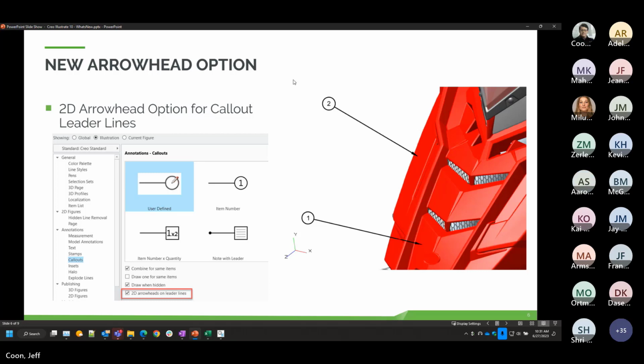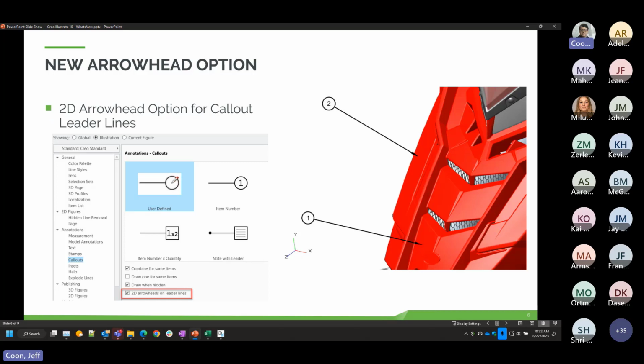Now, one of the limitations here, though, is that this is not going to change existing arrowheads, unfortunately. There's still some more work that we need to do to be able to do that. There's a limitation that we have to overcome in how the arrowheads were originally implemented.